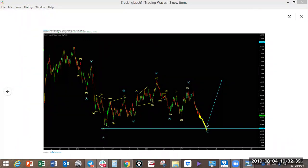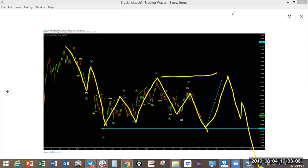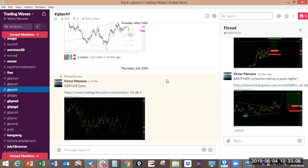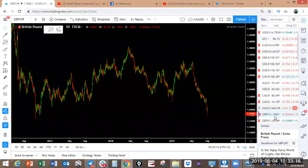This does not necessarily have to make a bounce here. We have to see what's going to happen here. That's why at this level you exit all the trades, because this could do that, could be this, and could be going all the way. But because it's coming down in 3 waves, we expect that we will perhaps have a possible bounce here. 1, 2, 3, 1, 2, 3 up, 1, 2, 3 down, and a possible bounce here in an impulsive move before we then get this one here. If we get this one here, let's see how this one plays out. That is chief. Now you just want those pullbacks to the downside and get out when you get to this level and wait for a new entry.